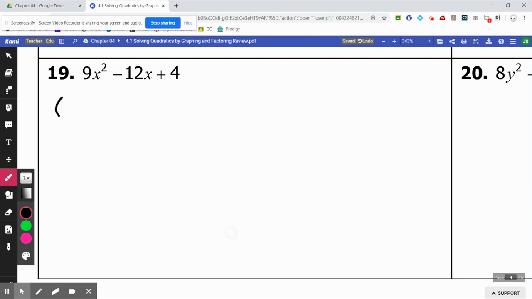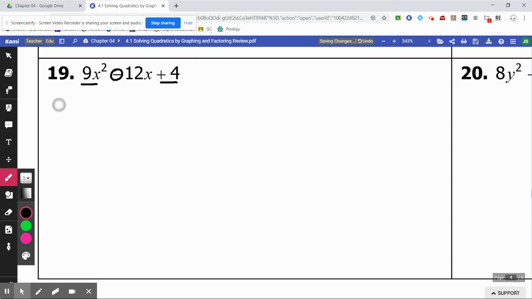To factor it like that, perfect square trinomials will always factor into, okay, 3x times 3x gives you this. What multipliers give you this will be a 2 and a 2, or a negative 2 and a negative 2. Always go to this sign, so it'll be a negative 2 and a negative 2.